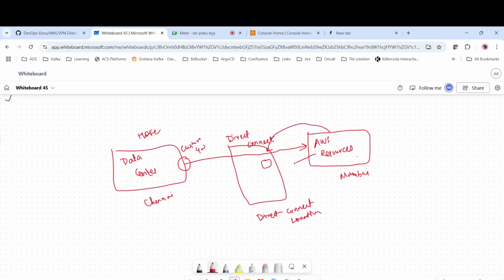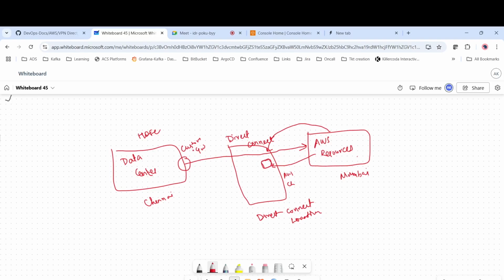Similarly, AWS will purchase a port. AWS will not have the infra here, it will be in Mumbai, but you can purchase a port in Chennai itself. For example, Azure might have a data center in Chennai. There you purchase a particular port, or from some other vendor you purchase a port, and then the user will directly connect to this port.